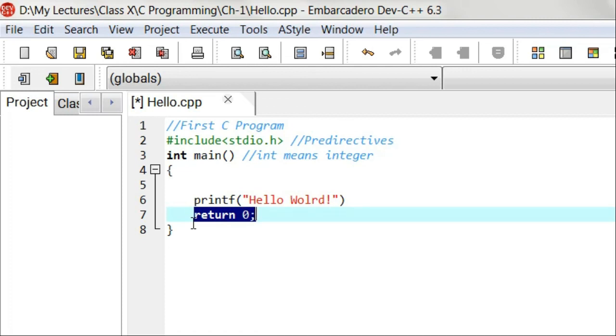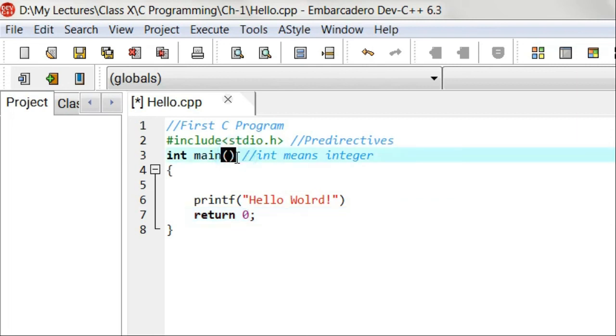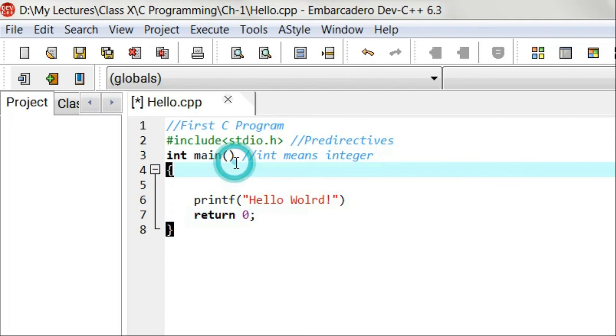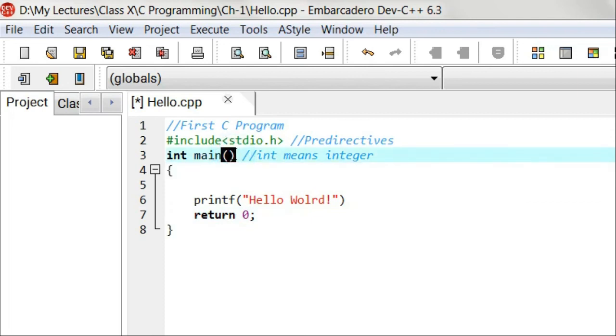The compiler won't return 0, so it may return any other value but not 0. That's why the main function will treat that the program doesn't execute successfully.